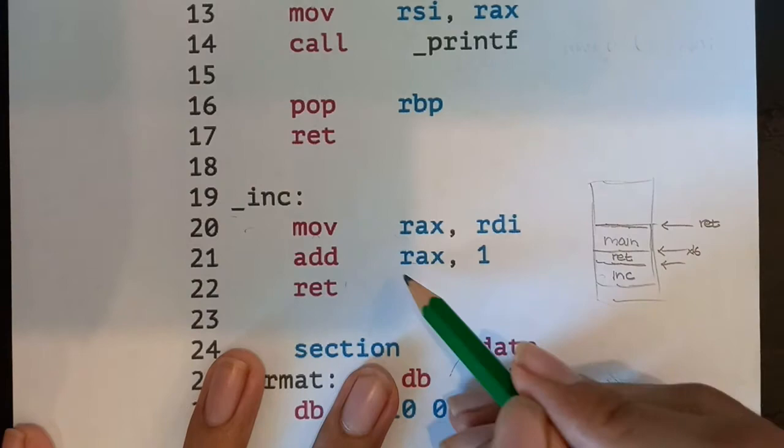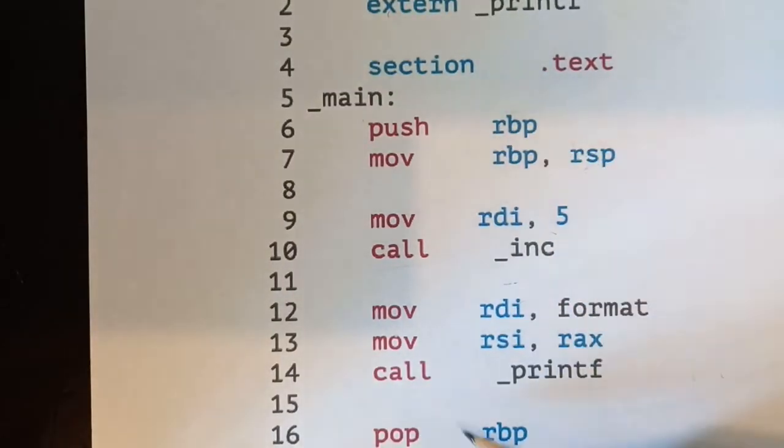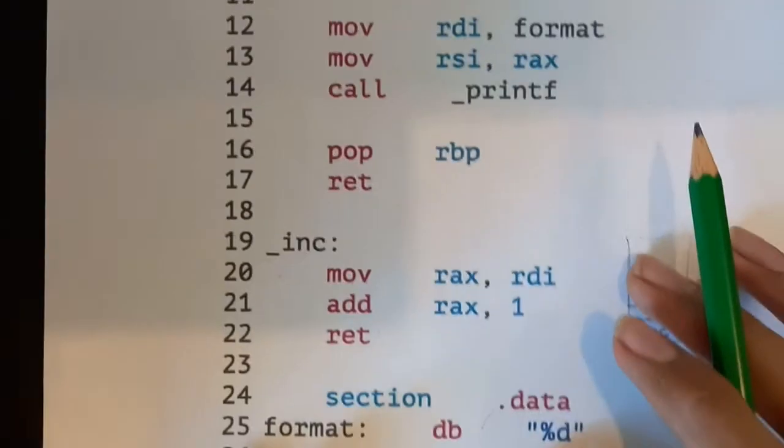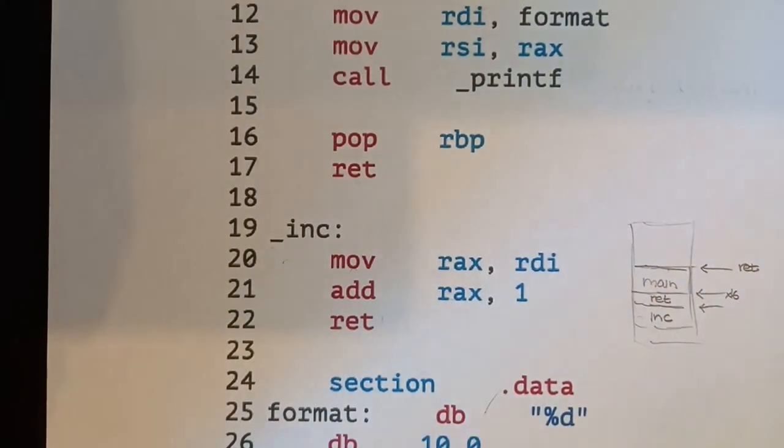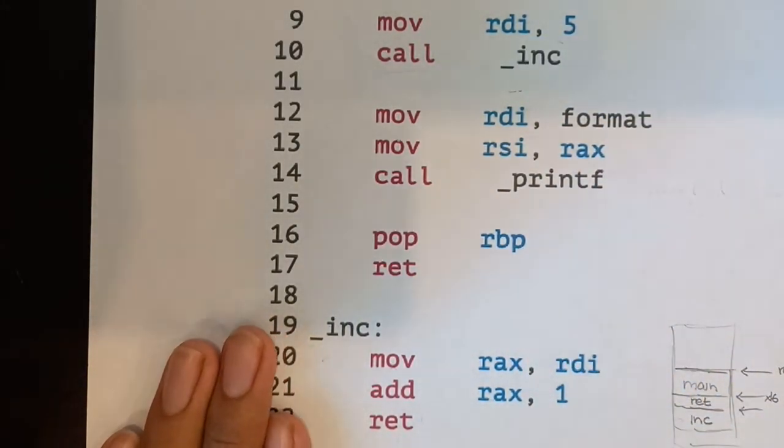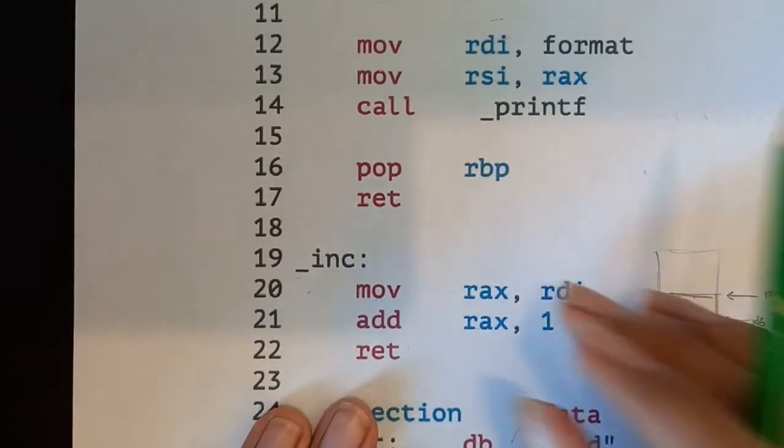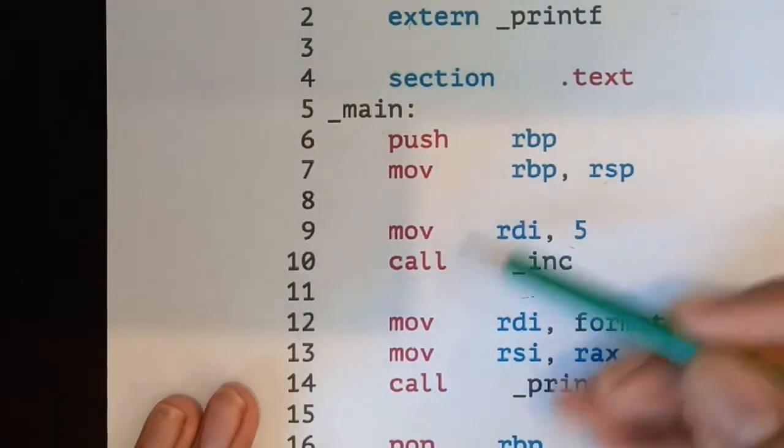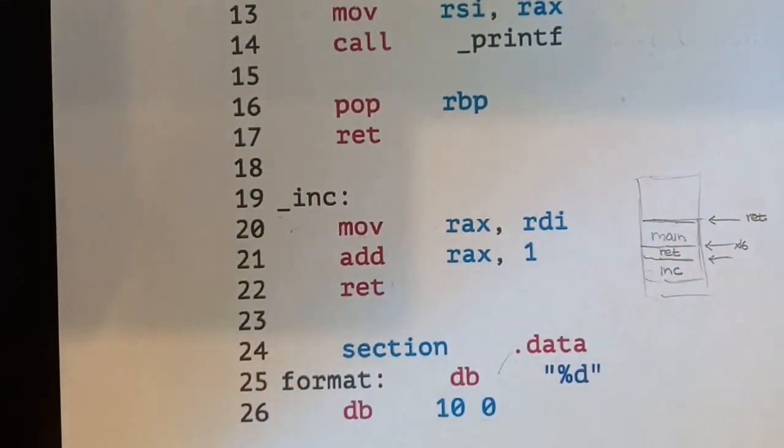But that being said, for functions like this, where you can say, okay, none of these operations need to be 16 byte aligned, you can just save on a bunch of instructions. So you can save on like three instructions, basically this push, this move, and this pop instruction by just directly writing it like this. And of course, I guess, an actual optimizer, if you're actually trying to optimize this function, what would happen is it just be inlined directly. Because that would be the next logical step if you want to optimize it further. And a lot of times you'll just see, if you have a small function like this, your compiler will just basically copy paste the code there, copy paste the code here, and then just match all the registers. But this is also another optimization you might see a lot. That's functions.